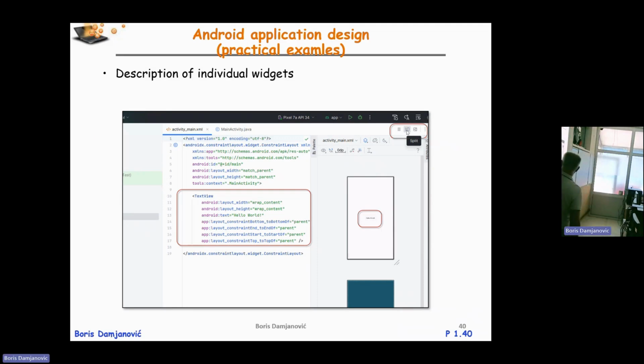For now, you see this part of code, TextView. This is the explanation of how to present this widget on the screen. So this will tell Android where to put this textual widget.